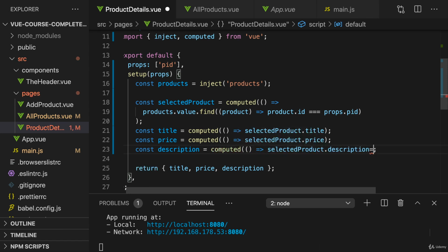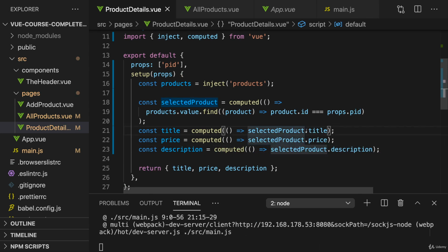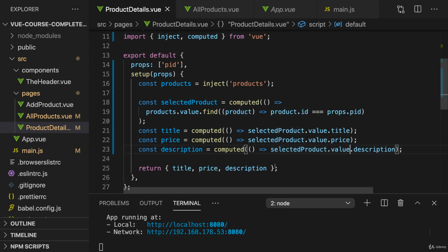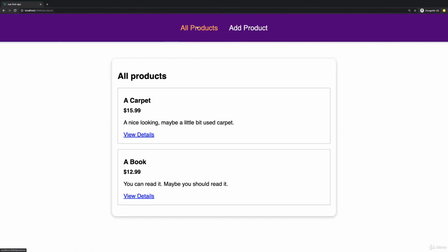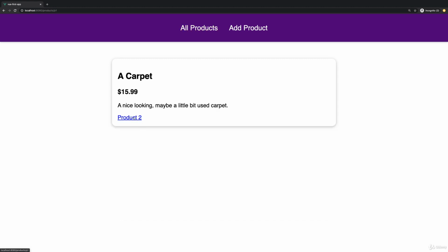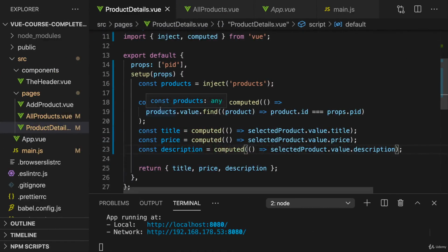Like that. And if we do this, we of course have to use .value here, since selected product is now a ref. It's a computed property after all. With that, if we save this, go to the first product and click product 2, now this updates. This is how we could do this with the composition API. But that was also just one way of getting our dynamic route parameter, by utilizing props.